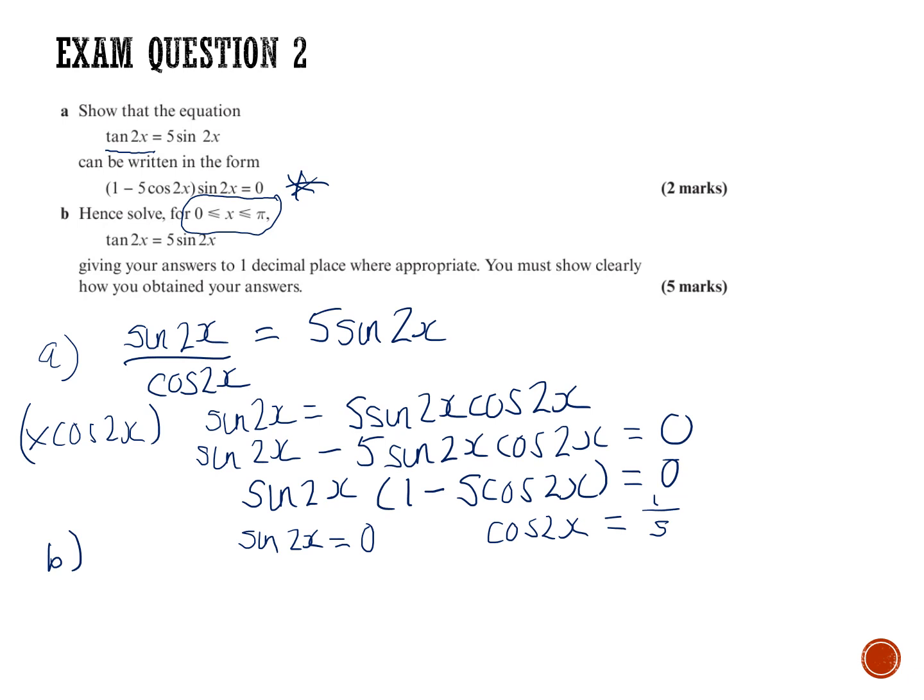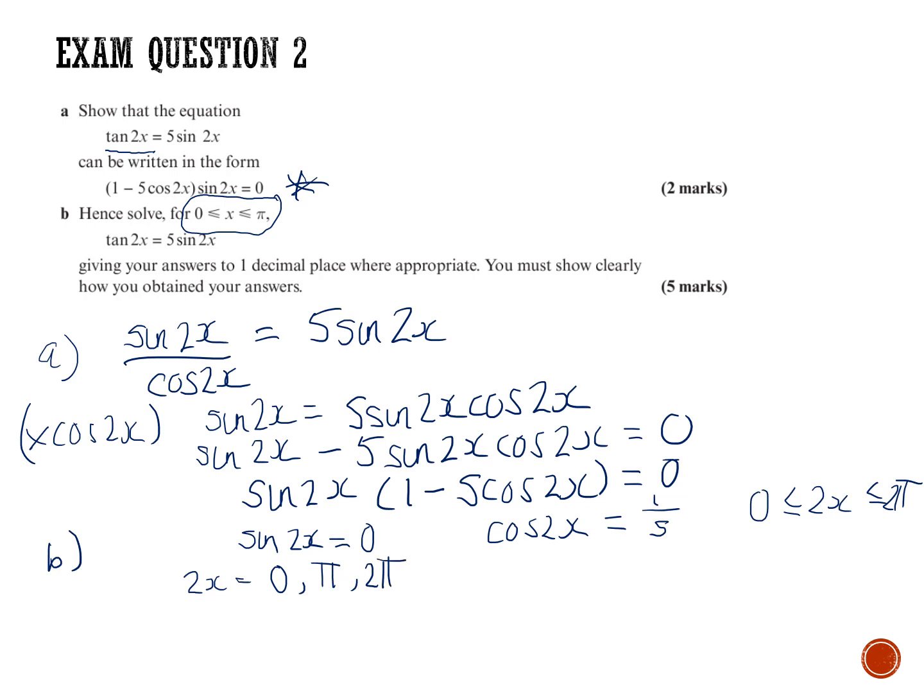All right, so I'm going to solve them in the same way as I would if I have a 2 pi range, because I'm solving between 0 and 2 pi. Now, when you get sine 2x equals 0, it's a lot easier to think about what the graph looks like than to use a cast diagram. Values that give you 0 are 0, if you think about how the graph goes, pi and 2 pi.